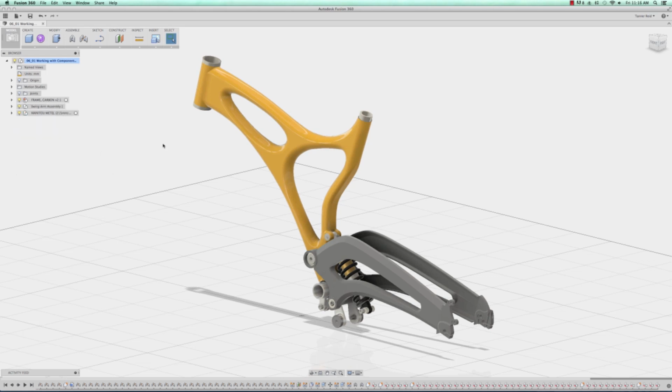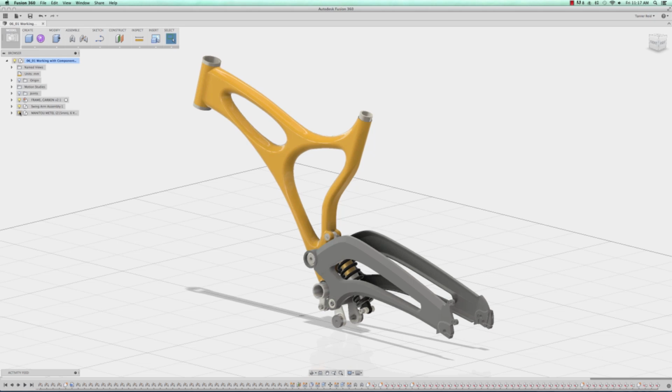The next thing we'll cover is instancing and referencing. So if you're familiar with a CAD program where your assembly references outside part files, you'll know that when you change that outside part file, usually that file will update in the assembly. Since Fusion is in one design environment where you're working on all the parts together, we do have referenced components. And so components being the equivalent of that outside part file, each component has different instances, and as you change one component, it's going to change all of the instances of that component to match that change.